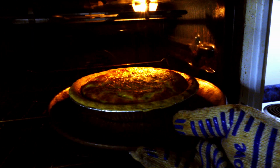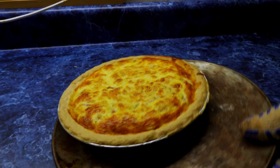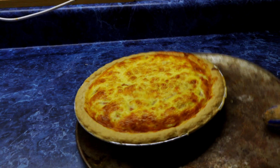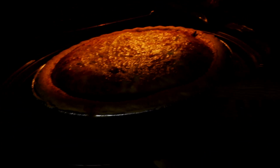At the 32-minute mark, you can see that things are puffing up and rising, and the middle jiggles like jelly instead of sloshing like a liquid. This is what a perfectly cooked quiche looks like to me. And the one with added mushroom and onion took an additional 3 minutes.